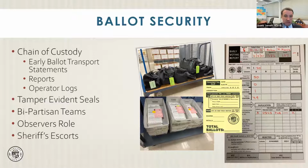They're going to log all their tamper evidence seal numbers on all of that chain of custody documentation. They're going to bring all of that back in transport containers that have tamper evidence seals on them. They'll get back to the elections department, break those seals, and log all of that information. They'll do audits, counting the number of ballots, and then they'll send that into our vault to be stored overnight. And then we'll have another team that will take it over to be scanned in and then into the next stage of that process. So the point is, every step of the process we can track, and we have chain of custody documents tracking that process. And here you can just see a few of those items on the screen.